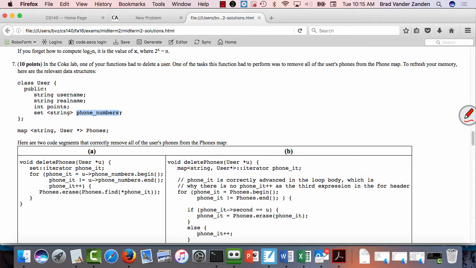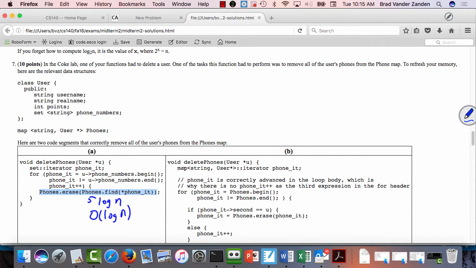So there's at most 5, and you can erase from a map in log n time. You know, or should know, that deletion from a map is a log n operation. Given that there are at most 5 phones, this is 5 log n, and since we get rid of the constant, it's order log n. We almost always leave off the 2 for log 2n, because in computer science, when you don't see the 2, the inference is that it's log 2n.